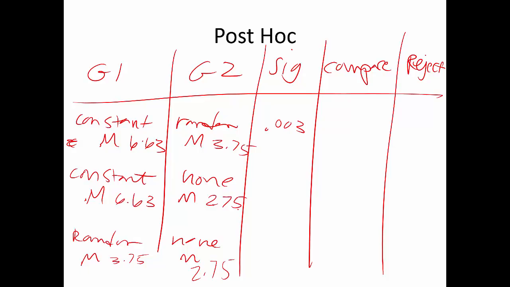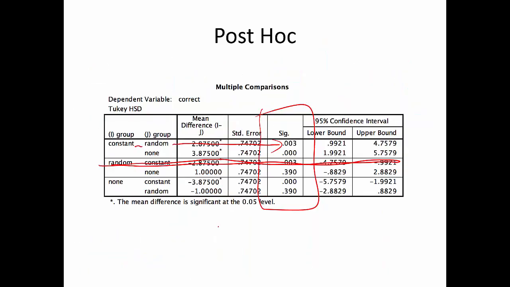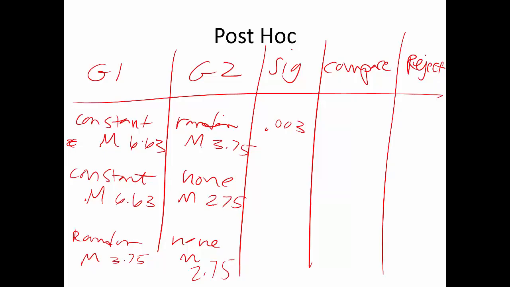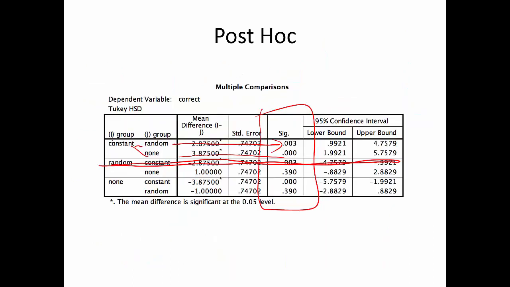And then I want to do constant versus none. So constant and none here is 0.000. And you don't want to list anything as 0.000. I'm sorry, this thing's kind of having a fit. So we're going to list this as 0.001 because that means it's just less than 0.001. So anytime you see 000, I sometimes call this the new kids on the block rule, you want to list that as 001. Last but not least, random versus none.